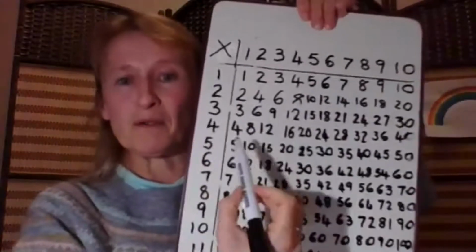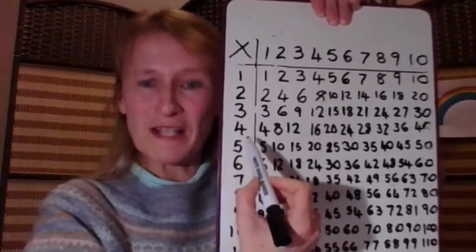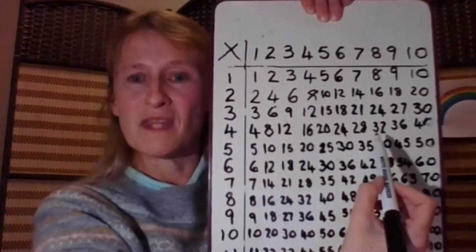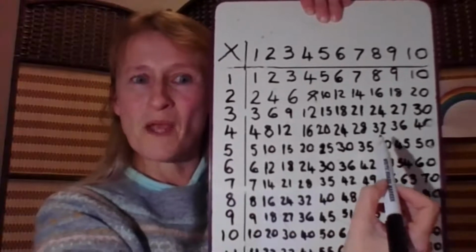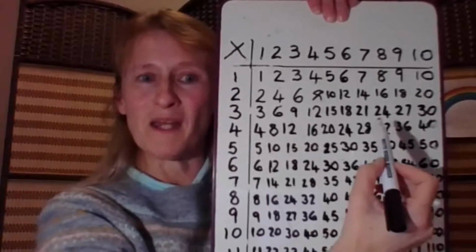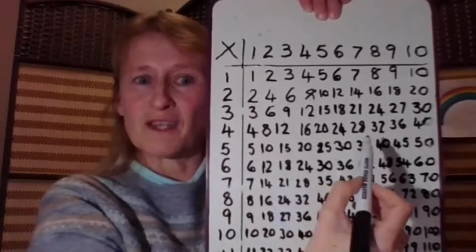If you remember, at the start of the week I said to you, make a multiplication square so that you can easily see multiples. Now I'm looking for a multiple of 4 which is just less than 34. So go along my 4 times tables. There, 32 is just less than 34. 36 is too big, so 32 is the right one to pick. And if I look straight up, 8 times 4 is 32.